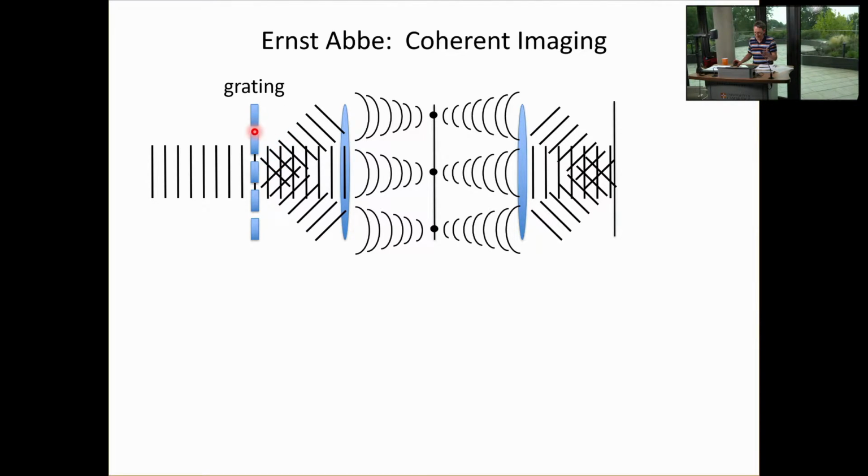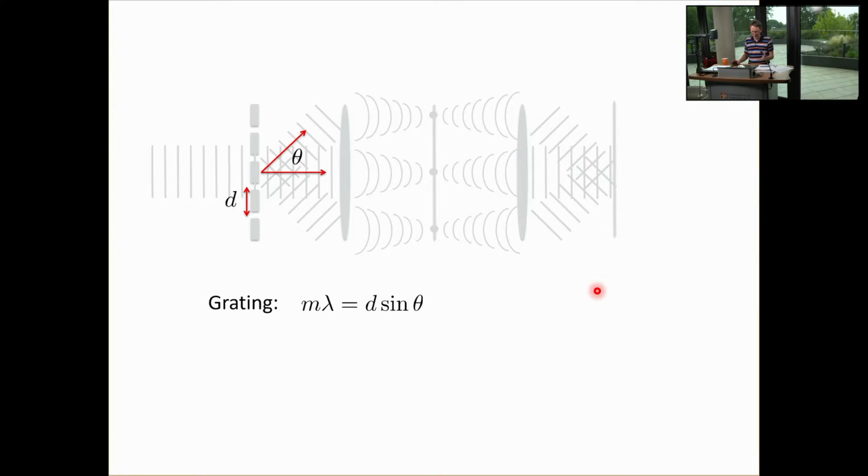So here it's just a rectangular grating, and then the light gets diffracted from this grating, and then we get the spectrum of the field distribution here, which mimics what the grating is doing. And the spectral components here are then synthesized, put together by the tube lens to synthesize the image. So the first thing I want you to notice is that if the grating has a period d, then we get diffraction orders that appear at different angles theta.